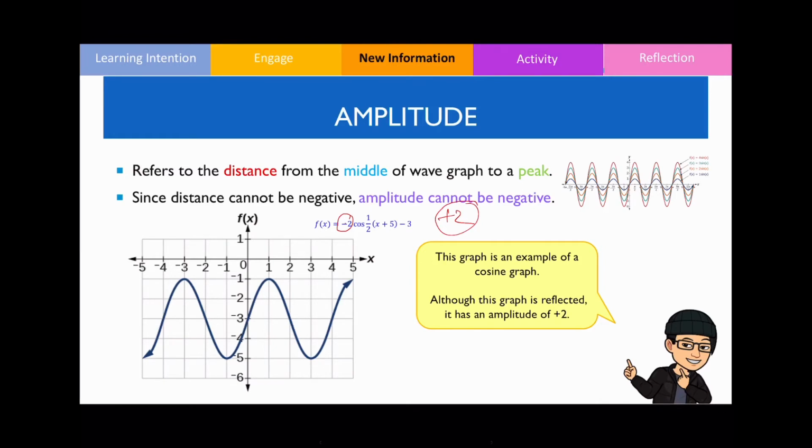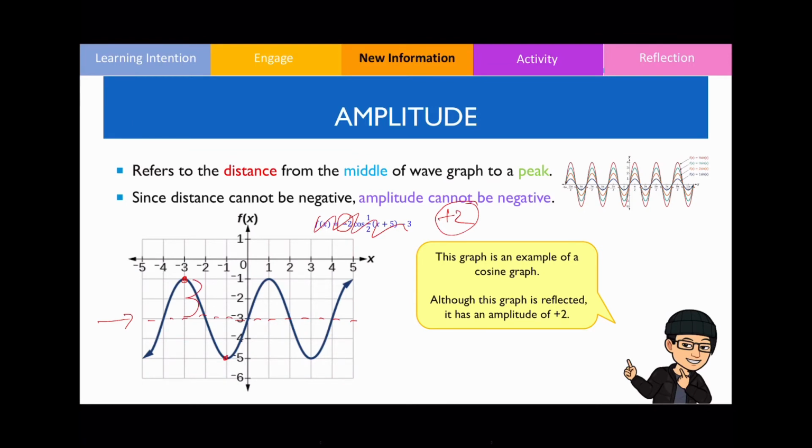But if you were trying to find this out, and let's say that the equation was not given to you, then what you would need to do is find where the midline is first and then count the number of units. In this case over here, you could easily say that it's going to be over here, but another way you could approach this mathematically for more complex examples is to find the average between the minimum and the maximum. By taking the average between the minimum and maximum, that will give you the midline. And once you do that, you can count the number of units from the midline to the maximum value.